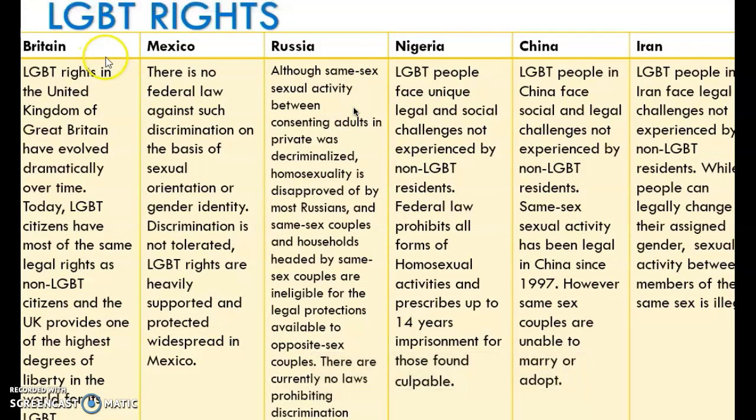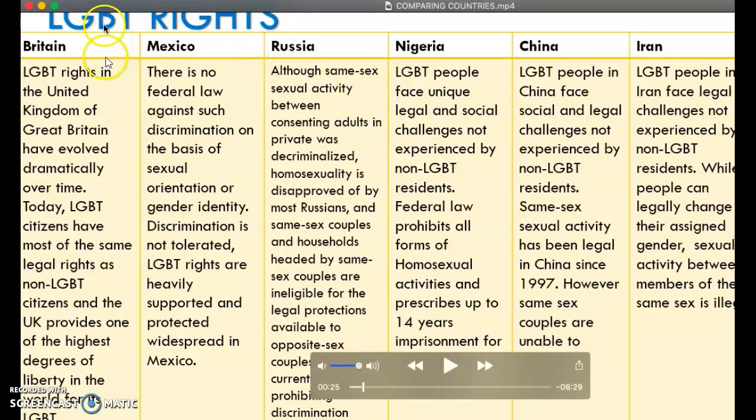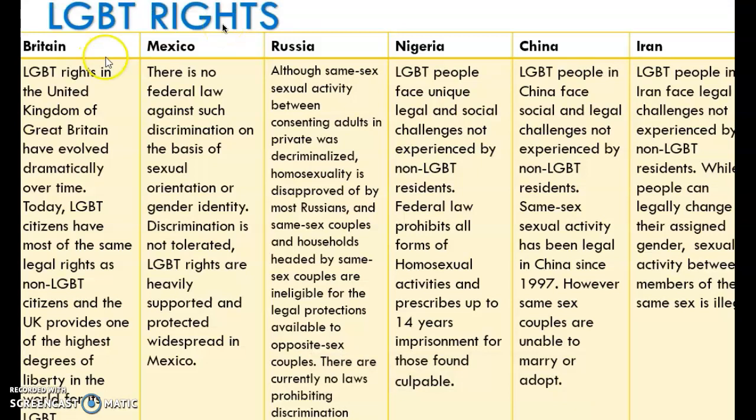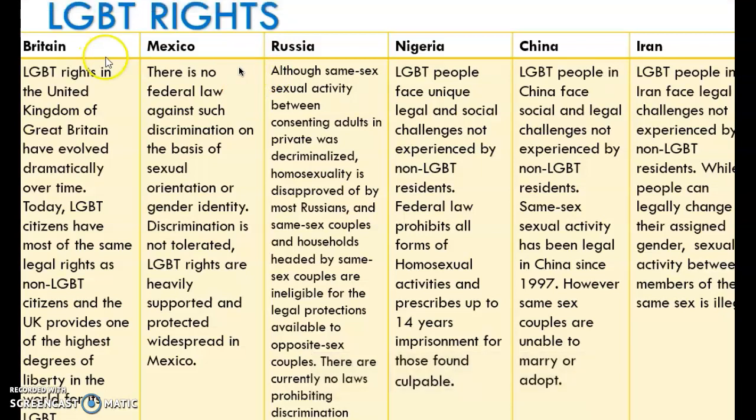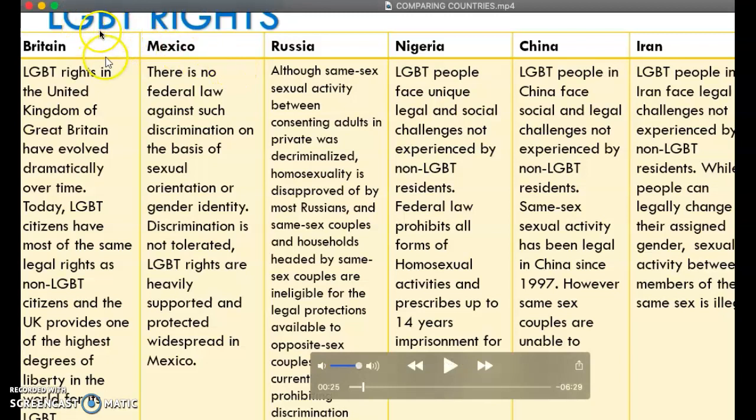So here in this entire project, I'm asking you to pick certain variables that are of interest to you. Here, she wanted to look at LGBT rights as one of her variables. So I'm asking you to do 4 to 8 variables that you're then going to compare across each country. And again, this could be done in a Word document. It could be done in, I'm not sure if this is a PowerPoint or it looks like some Apple's version of PowerPoint. But again, her variable is she was interested in what the LGBT rights were across each country.